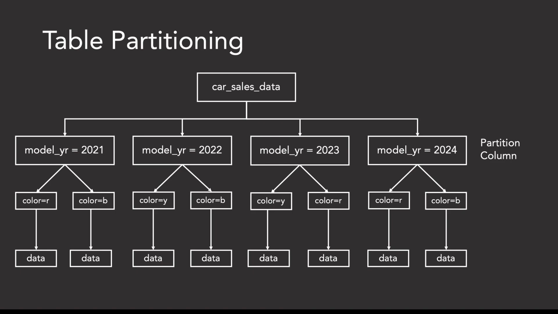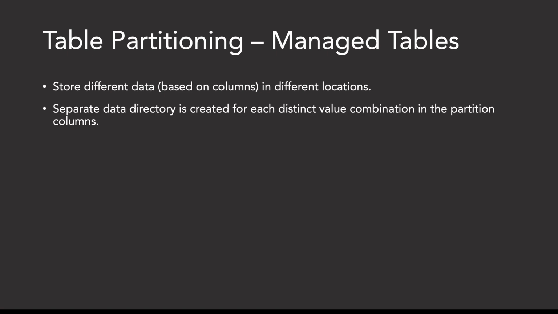Partitioning is very common in the RDBMS world, like relational database technologies such as PostgreSQL, MySQL, Oracle, DB2, etc. As Hive also tries to behave like a relational database, that's why it introduced the partitioning concept. Hive has 3 table types: managed tables, external tables, and temporary tables. We'll talk about partitioning in managed tables and external tables. So you store different data based on columns in different locations. That's what partitioning is.